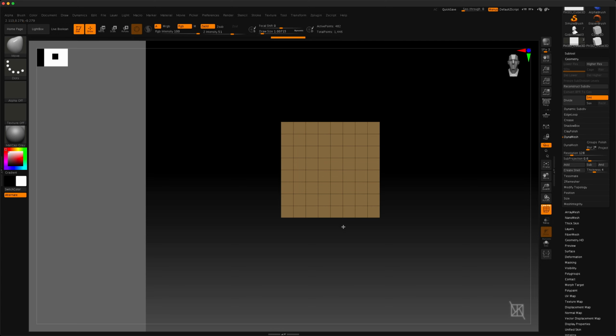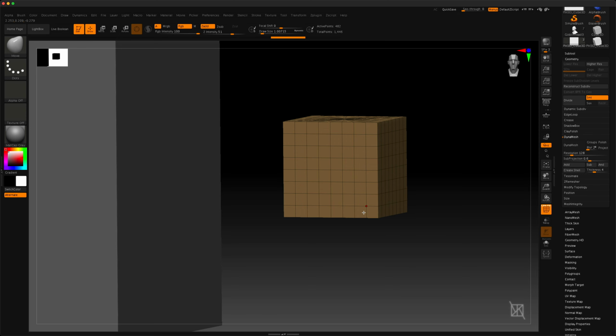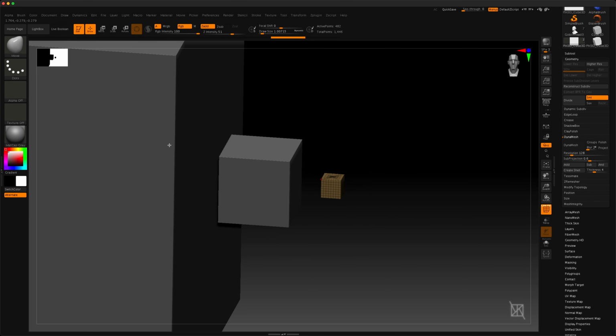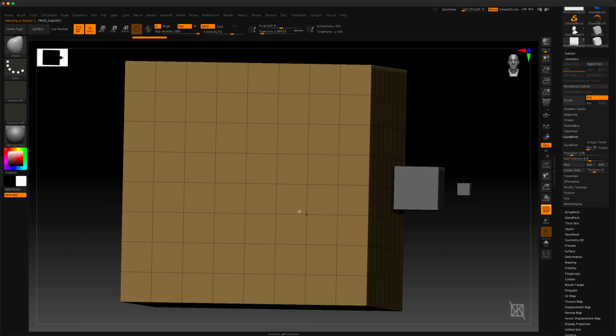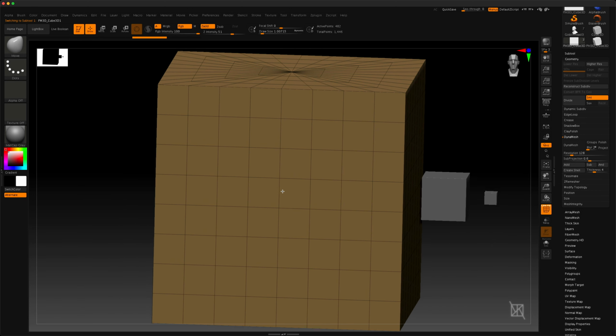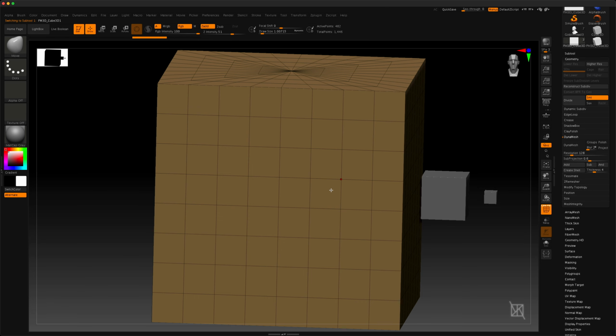So the problem comes down to, at a very small scale model, having to crank up your Dynamesh resolution in the later stages of your sculpt to get the kind of tight detail that you want. And at a large scale, the problem is in the early stages of sculpting, being able to have your resolution low enough to make large changes without creating the lumpy quality that happens if the resolution is too high in the early stages.